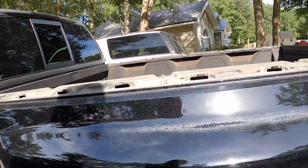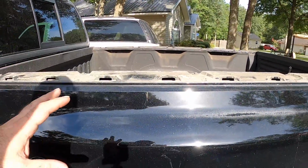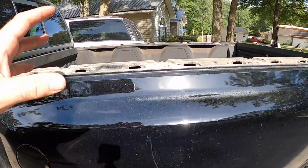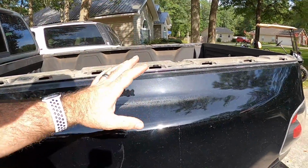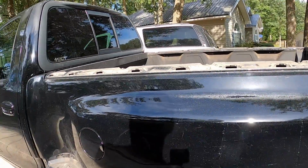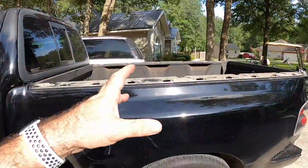I will tell you this. We're going to start wet sanding the truck first, because that's really all that needs to be done. If you look at this paint, you can see where the clear coat's starting to release. We want to make sure that we take all of that loose clear coat off, okay? Then when we spray it, we're going to lock all of that in, so this stuff doesn't start doing the same. We're going to sand this thing with 400 grit sandpaper, but not just any 400 grit.